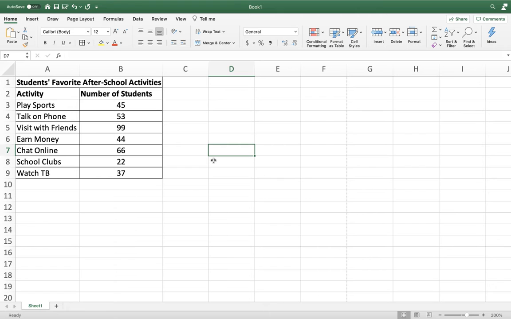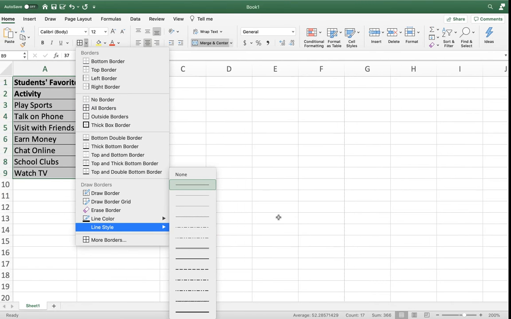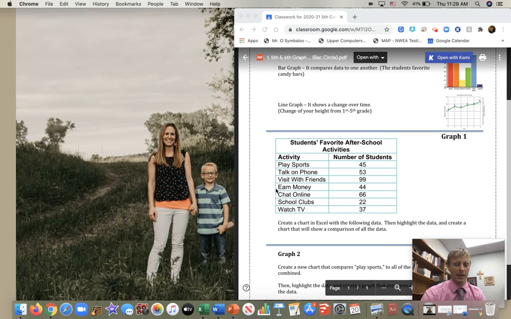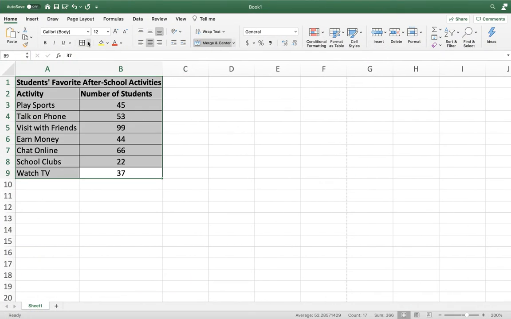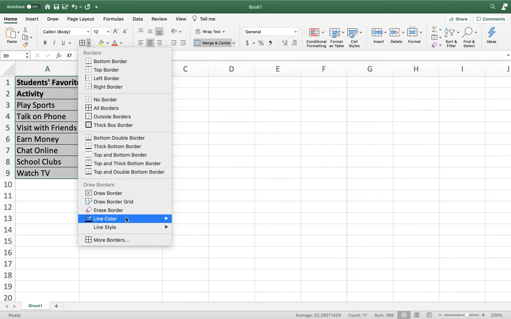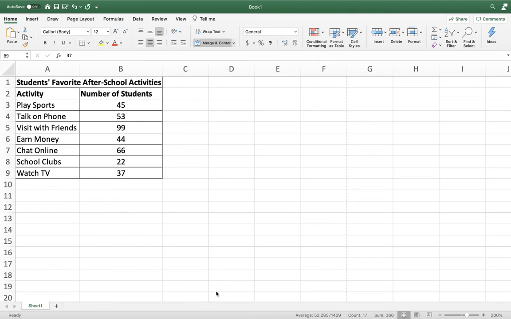And we can do one more thing if you'd like to do this. This is fancy. I'm going to click in cell B9 and go up to A1. And I showed you how to get these borders. If we wanted to be super fancy schmancy and make it look just like they have it, in kind of a teal color, right? So if I wanted to, click the down arrow, I could go down to line color and I could make it that teal color or kind of a teal looking color.